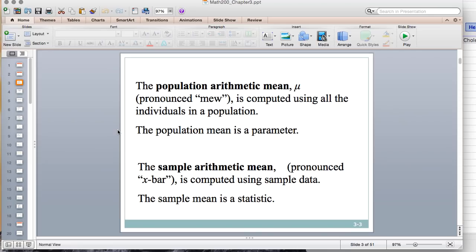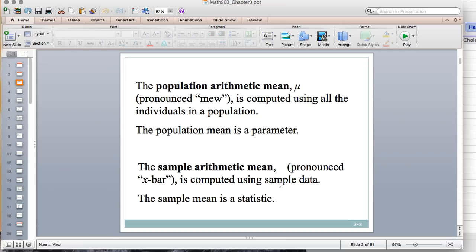So we can either have a population mean or a sample mean. The population mean is denoted with this symbol right here, which is the Greek letter mu, okay? And we would have a population mean if we used all individuals in a population. If you recall from chapter 1, that would mean that this is actually a parameter because it's from a population. Now we also have a sample mean, and typically that's written as x bar. It's not showing up here for some reason, but it's just a little x with a bar on top of it. That's the symbol that you're going to see for that.